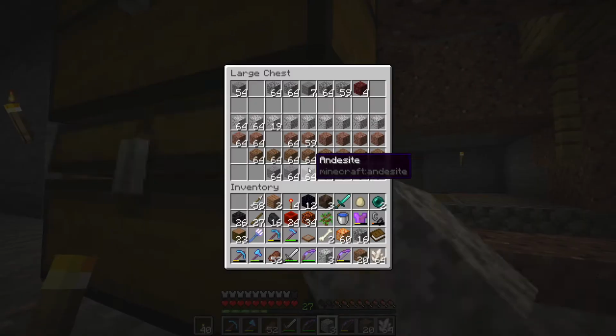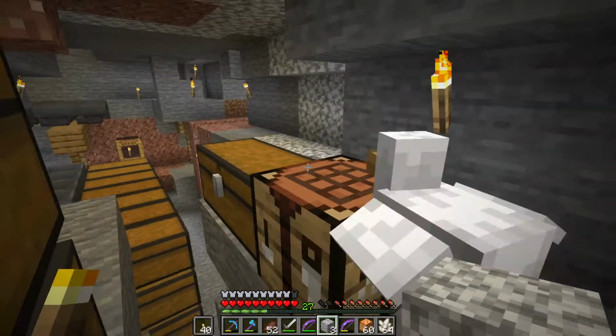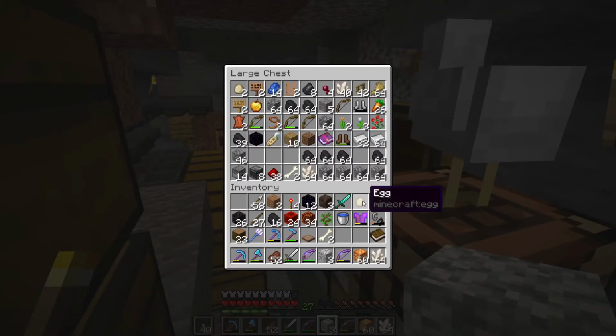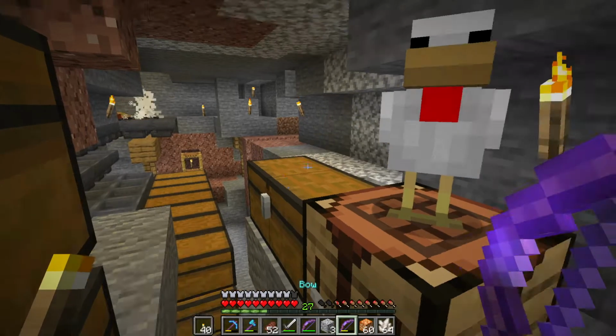So we're going to plop the dirt in here and actually get rid of as much of our inventory as we can, minus the shroom lights. We need to keep the shroom lights because we're going to light up the paths here. We're going to get rid of some eggs. We're just going to start a chicken farm down here. How's that sound?